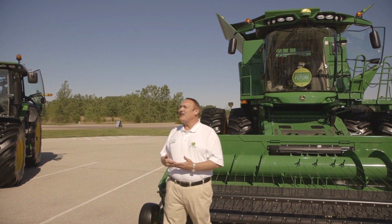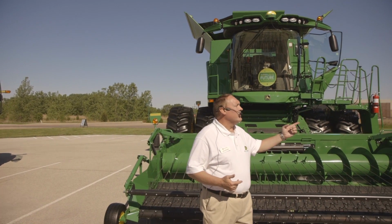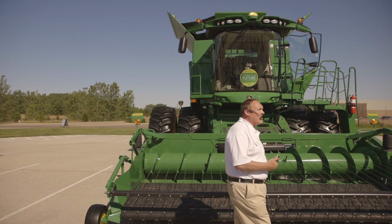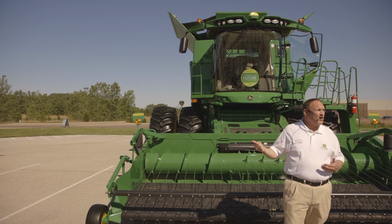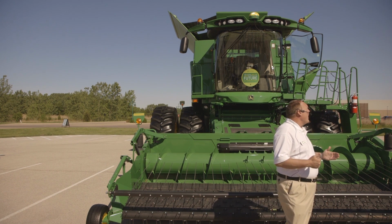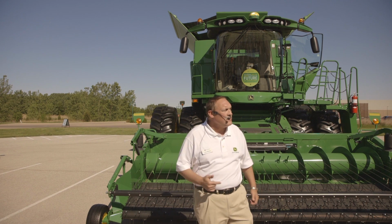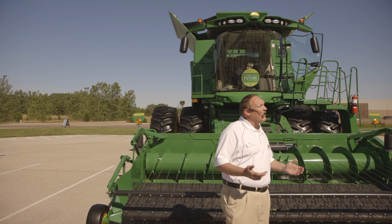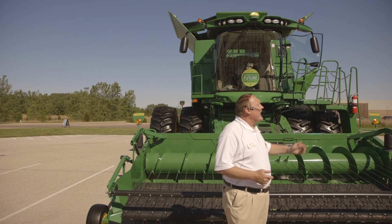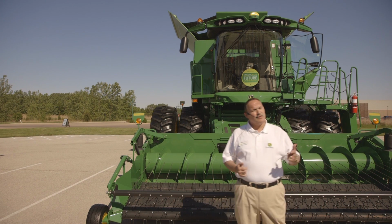So we talk about the integrated technology in all of these machines, and what's new this year, particularly in the sprayer spreader, as well as in the combine that's behind me, is the Gen 4 Command Center. We've had it in tractors and large ag tractors for a number of years. We've now expanded that Gen 4 platform to these other machines on the command arm. By doing that, and to highlight what Tiffany shared with you, it's really important for an operator to be able to move from one machine to the next and be comfortable and confident. Those 2 things are really the key words: comfort, confidence.